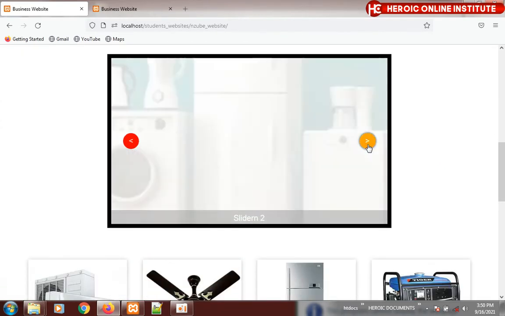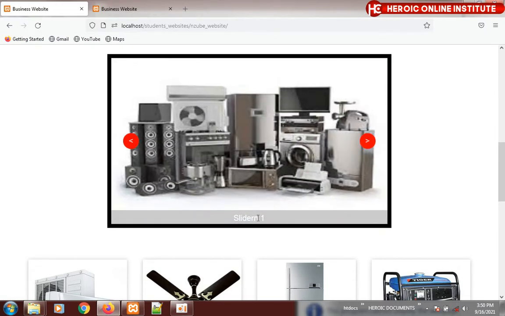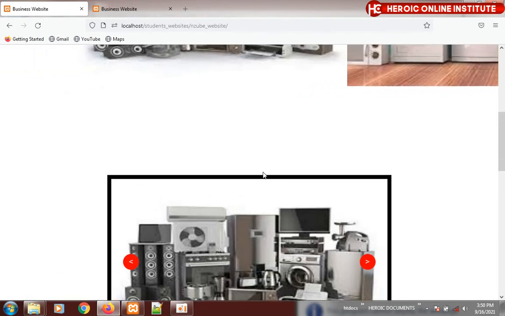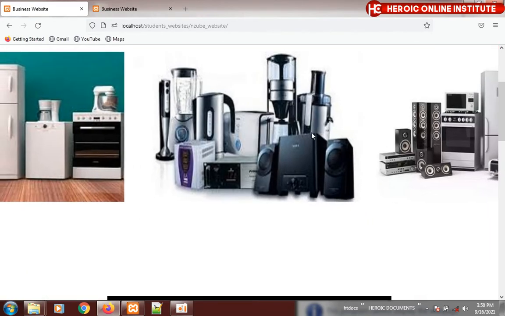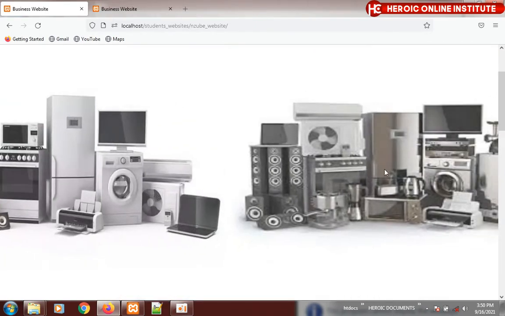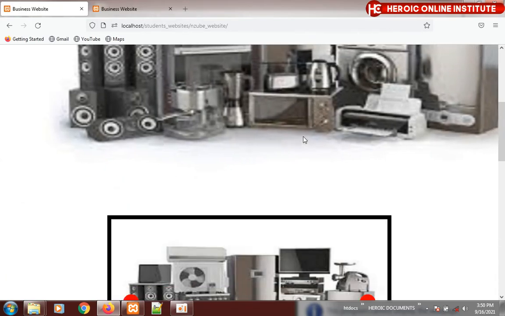Then let's check this. Oh, I think this is also nice, even though the spelling here is not correct. Always be conscious of spelling, please. So important. Slider 1, slider 2, whatever. Just be conscious of spelling. I'm considering when you are going to start actual production, as in working for people, all these things are going to be observed. Spelling is so important. Now your slider is okay. You actually added everything I added there, and that makes sense. You tried your best.